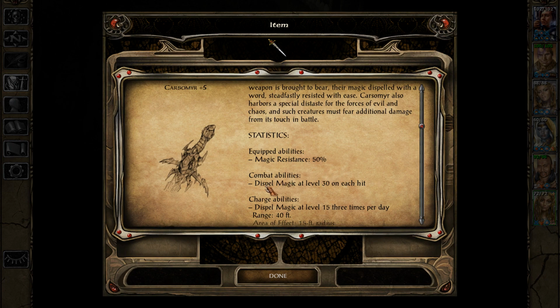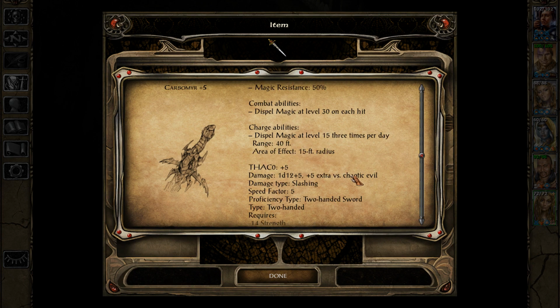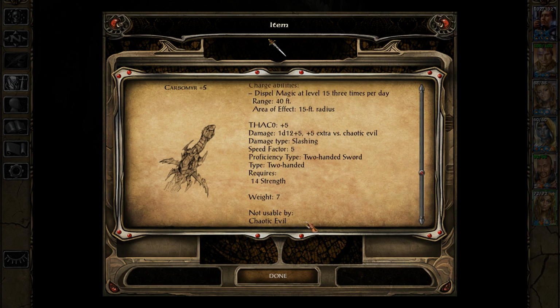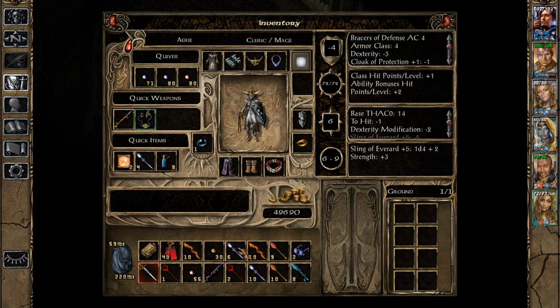50% magic resistance. Dispel magic at 30 on each hit. Charge abilities. Dispel magic at level 15 three times per day. It is 1d12 plus 5. Plus 5 extra versus chaotic evil. And basically not usable by anyone. Not usable by evil, but it is usable by neutrals? Why don't they just have it only usable by paladin? I don't know. No one can use it, so it doesn't do us any good.